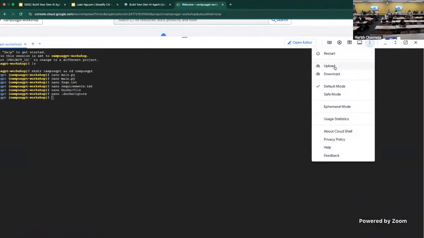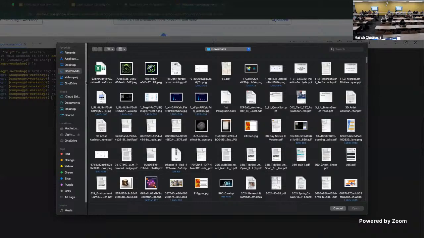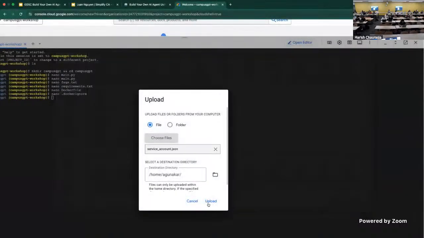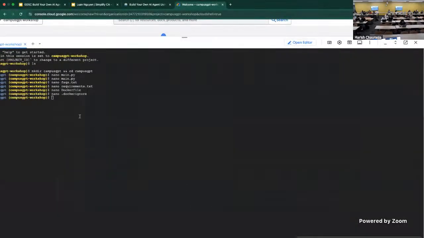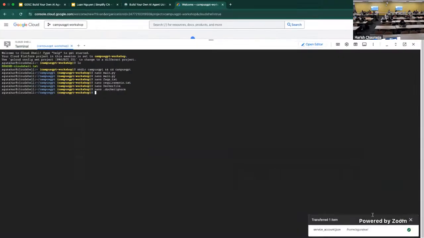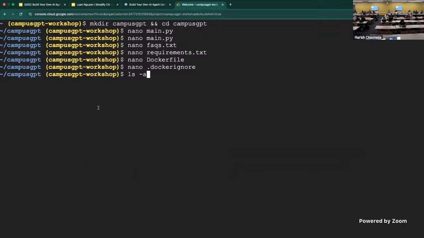I click over here, upload files. Hit upload. All right. So it shows over here, transferred one item, it has been uploaded. Just to check that we have all the files, we can use the ls command. In this case, we are using ls -a because we have to check if the .dockerignore file is there or not.